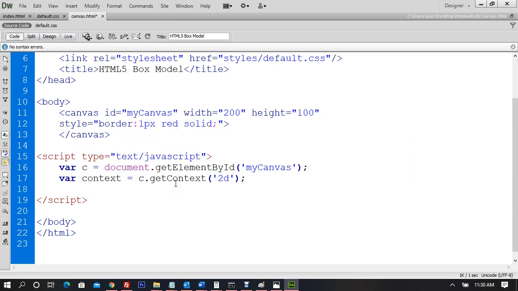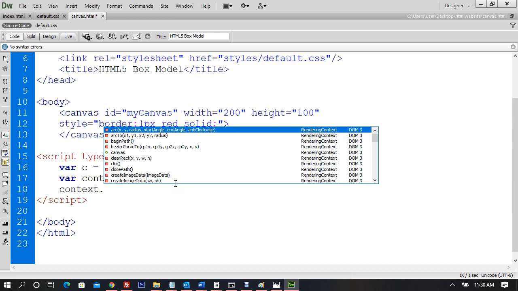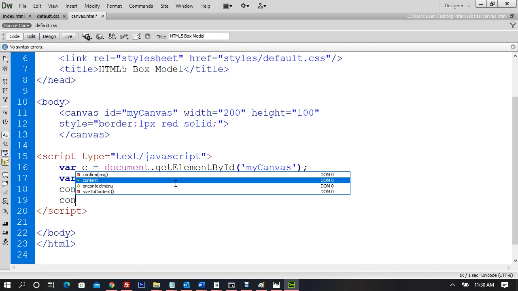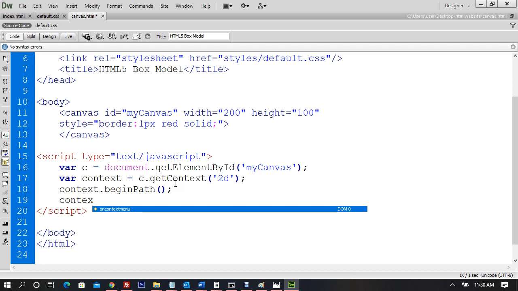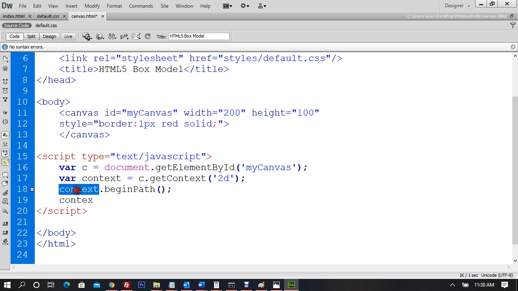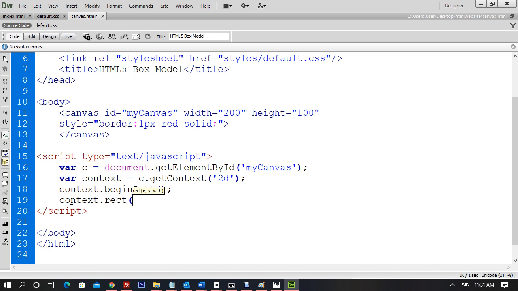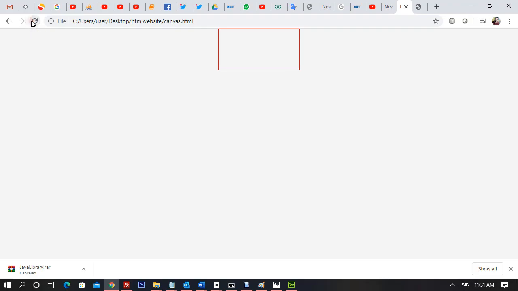So now we have already context working. So I'll say context.beginPath. So we're starting context, right? Maybe we have again some spelling mistake. Now I can say context.rect. I want to create a rectangle based context, x, y, width and height, right? So x, let me create it 100, 70, 200, 100, right? So now you can see that you have been able to create nothing, right?